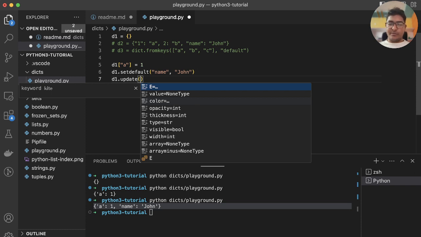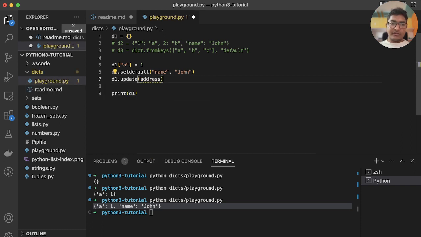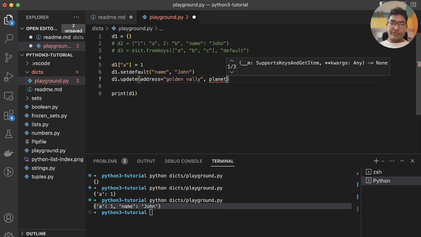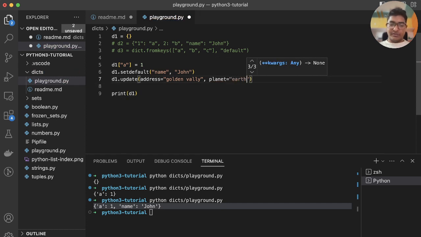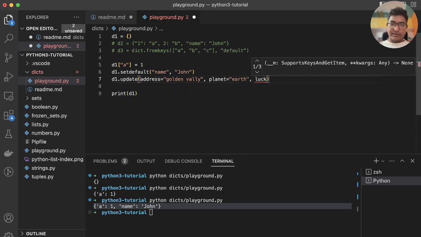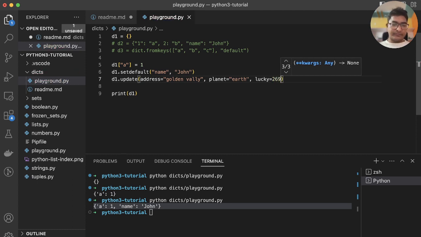So let me pass address equals Golden Valley, and planet equals Earth, and lucky equals 36. Okay, let's print the dict.